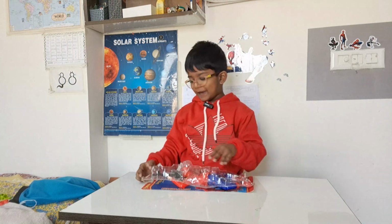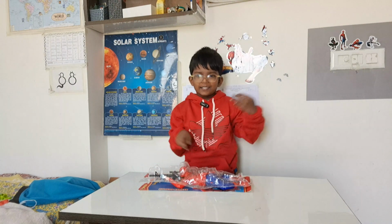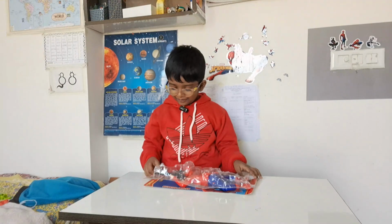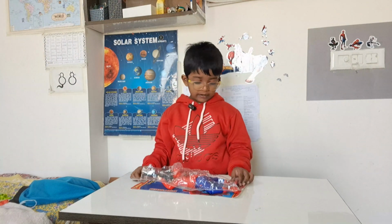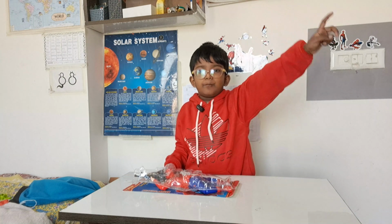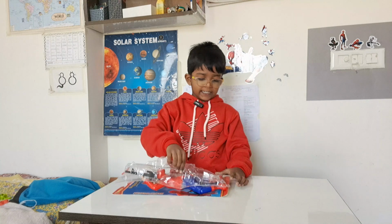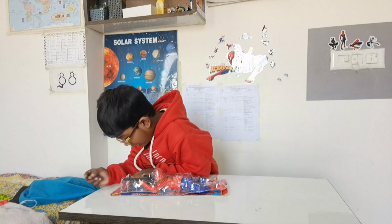Show you my new toy. It's called the Spiderman. Spiderman homemade. And who gave it to me? Dada in Lalitpur. And this is the charger toy. And this is your only toy. Yes.